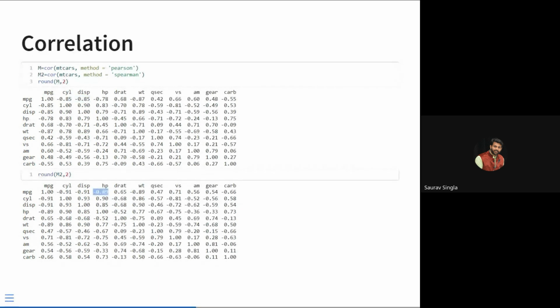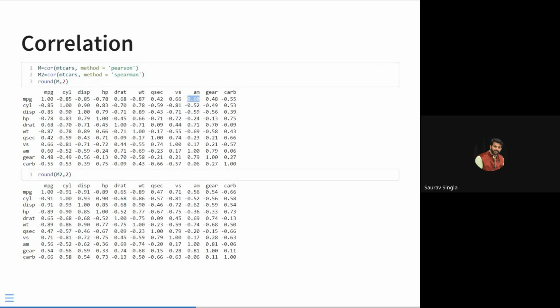It does not mean that Spearman correlation will always be higher. Okay, here you can see this is higher, this is less. Here also you can see in automatic, this is lower, this is higher. So don't think that Spearman correlation will be higher or lower. There is nothing like that. The only meaning is that Spearman correlation is a better representative when the data is not of a normal nature. That is the only meaning.